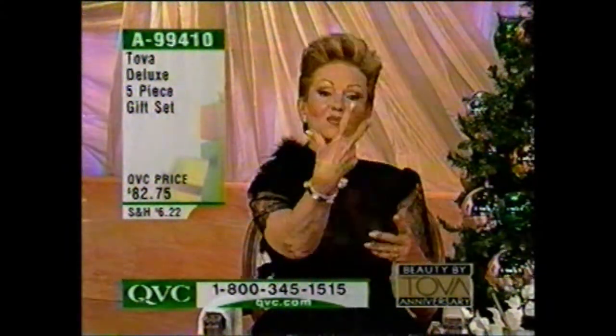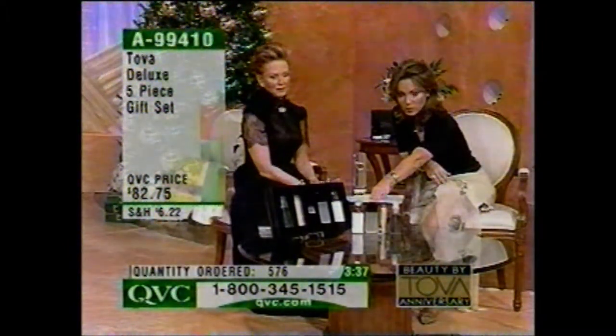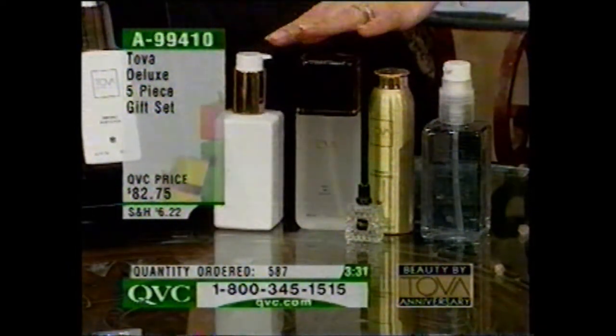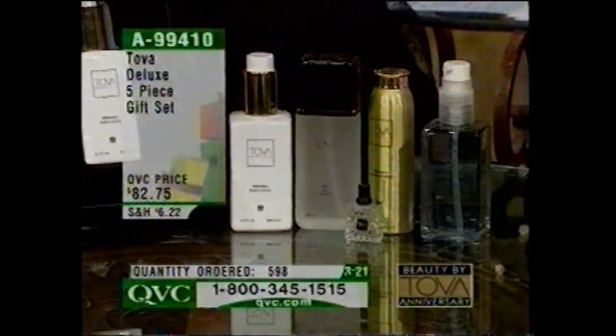Walk through the spray in front of you. Eight or nine hours later, you still have it. At night, just before bed, take a little of the powder and put it all over, then slip between those sheets — it works for me and makes sleep much more peaceful. Already over 500 of these have been spoken for. The full 3.3-fluid-ounce signature, plus body lotion, dusting powder, bath gel, and the mini — all under $83 — and it all comes in a great gift box.